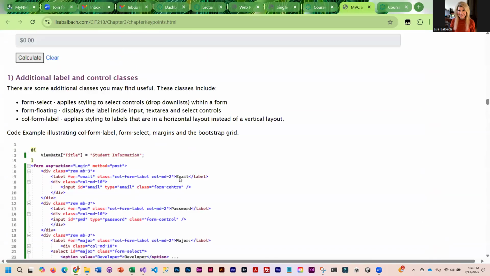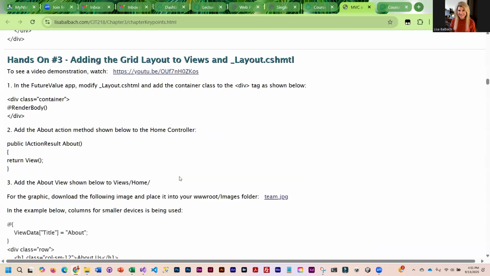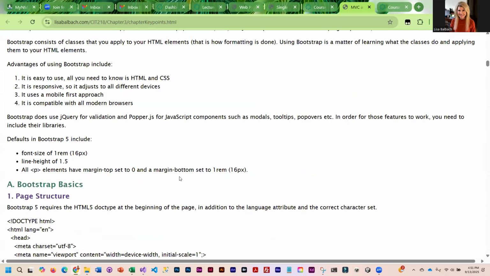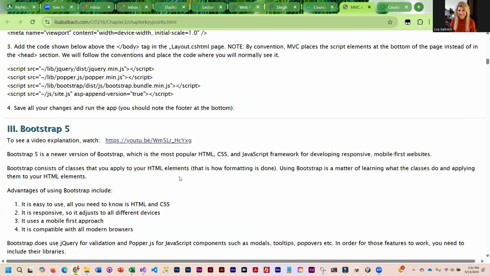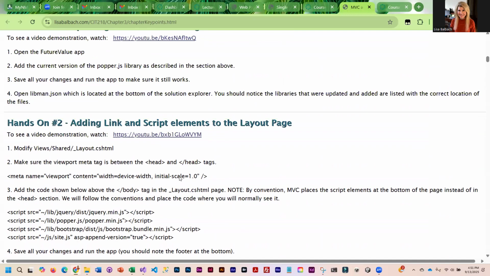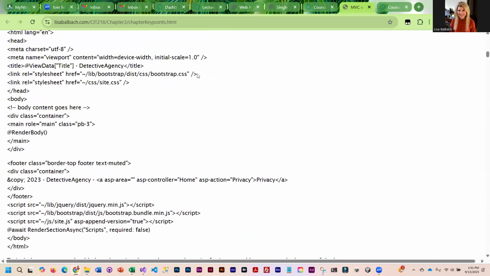Let me see if I can find an example here. Because CSS is cascading, if you pull in the Bootstrap above your site CSS, your site CSS can override it.